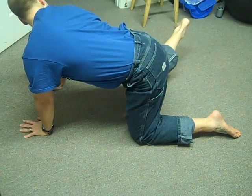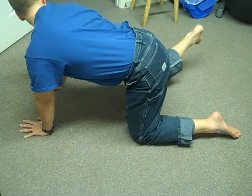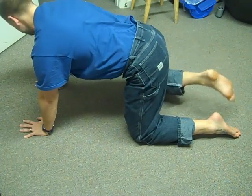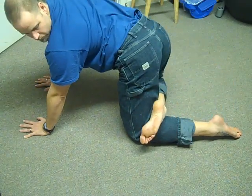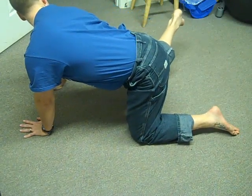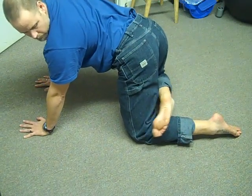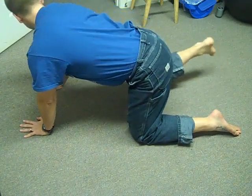Now, turning your right foot to the right, and then begin also taking it all the way to the left. So as you turn your foot to the right and you look over your right side, bending at the waist, you see your right foot on the right side, and then bring your right foot to the left, take your head the opposite direction, and try and catch a glimpse of it.